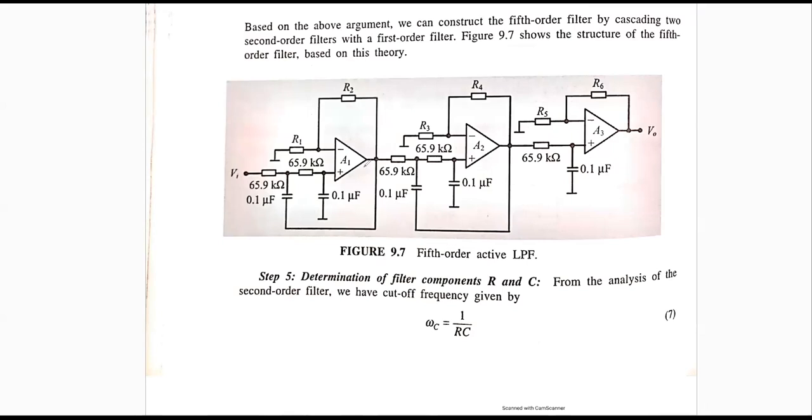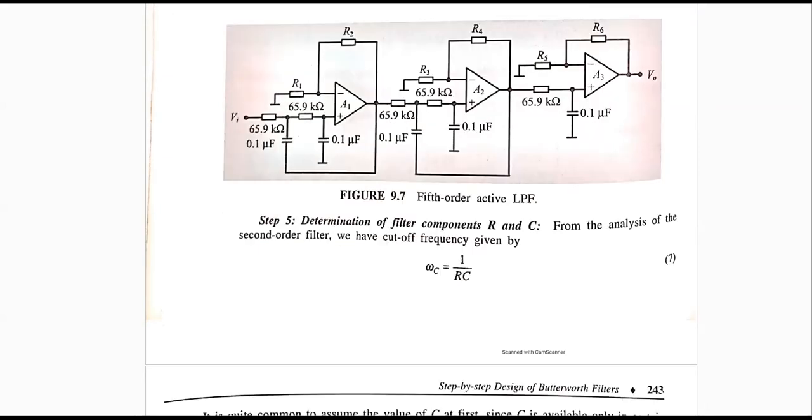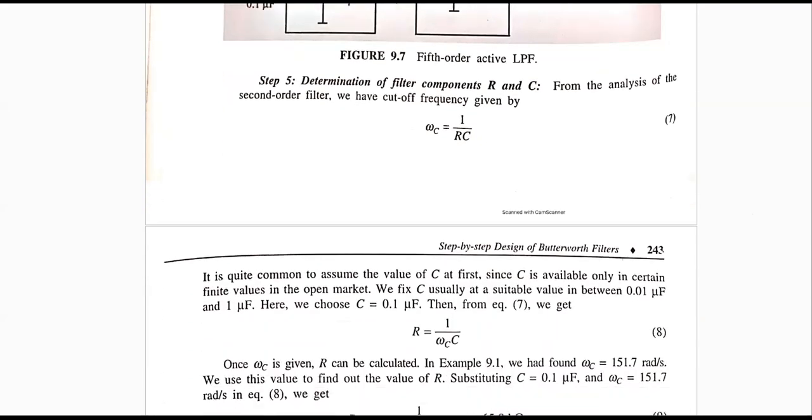Now, our target is to find all the values. So now you are in the analog domain. You have the topology, you know the cutoff frequency. Now, how to implement that in the analog domain? So determination of the filter components R and C, how to determine those? We know that omega C is equal to 1 over RC, and our experience already shows that in the market, we can find only some minimum variation of the capacitor. So first of all, we need to choose the capacitor. And based on that capacitor, then we can buy the resistor, because for the resistor, we have a variable resistor. So that's why we choose the capacitor first.